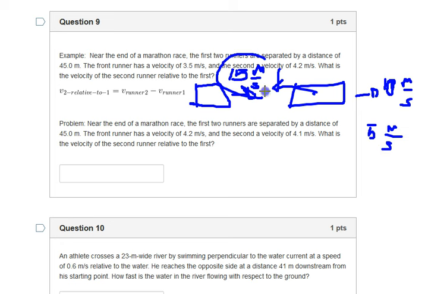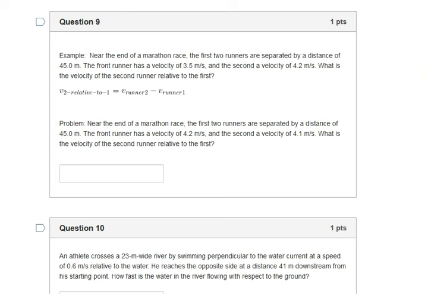It's your velocity minus my velocity that gives me the apparent velocity I see. Another way to write this is I could write it as V2. Oh, let me type it. It'd be a lot clearer if I just type it, right? Okay. Let me go over to Word and I'm going to type it.